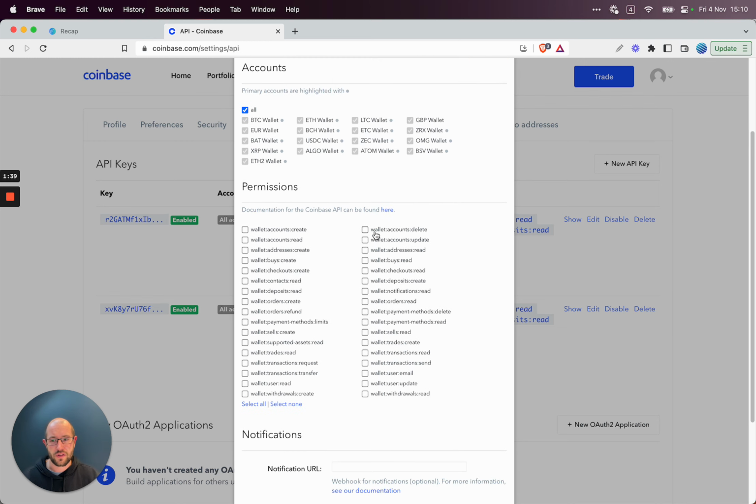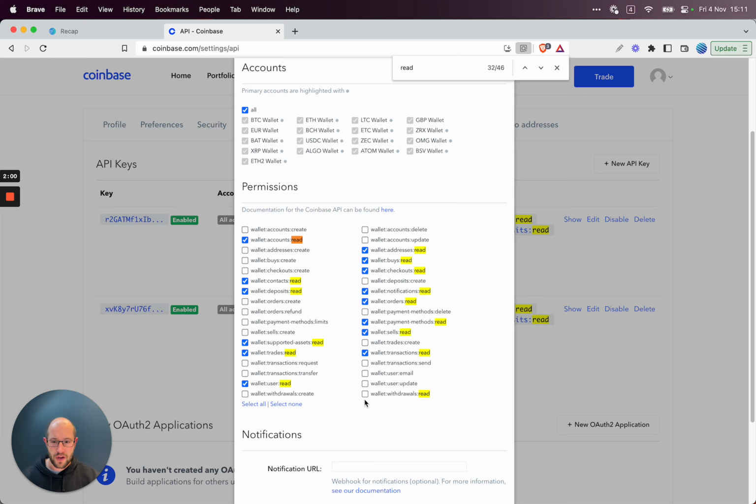And the second thing we need to do is select all of the read permissions. Now, there's a quick way to do that. If you're on a Mac, it's Command F, or on a PC, Control F. And if you just type the word read, you'll see that it immediately highlights all these read permissions for me. So I can just go ahead and tick those. And this will quickly allow me to select them all in one go.